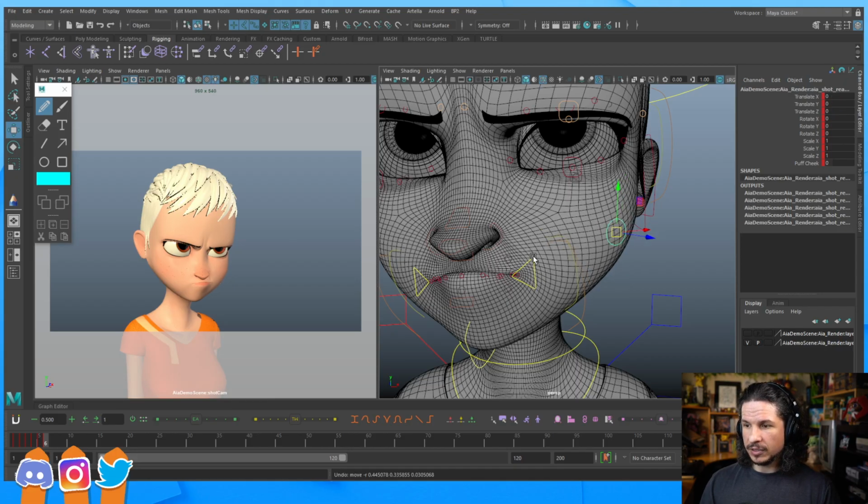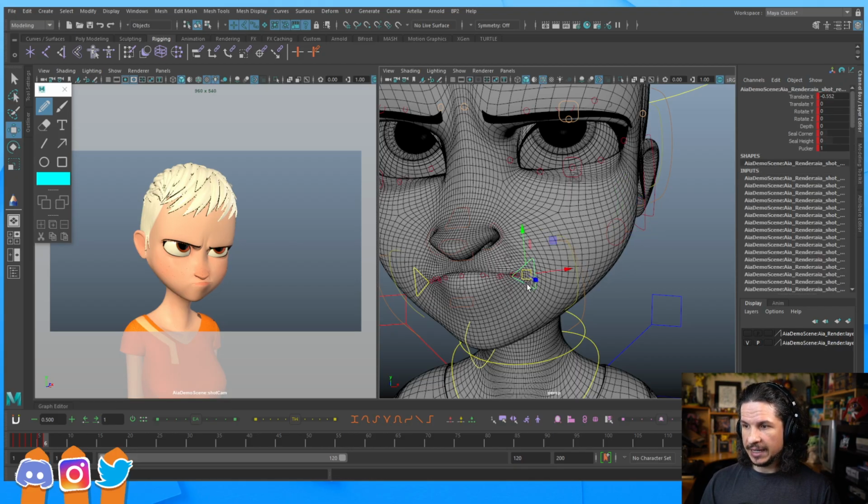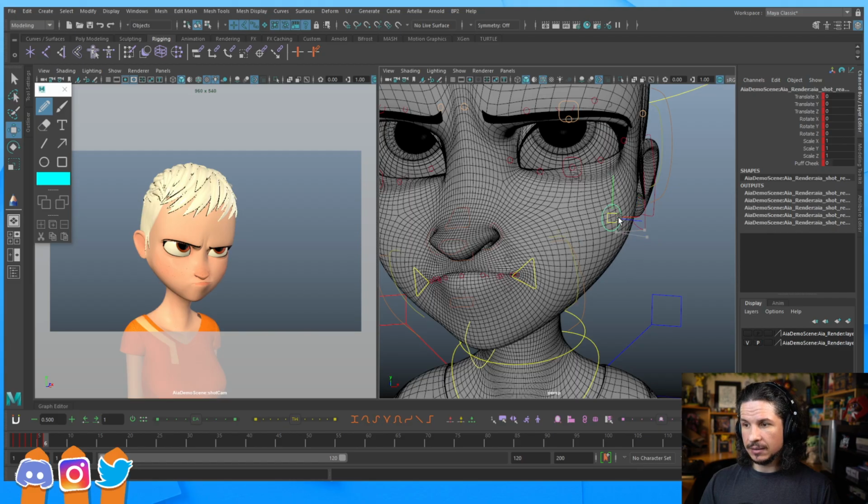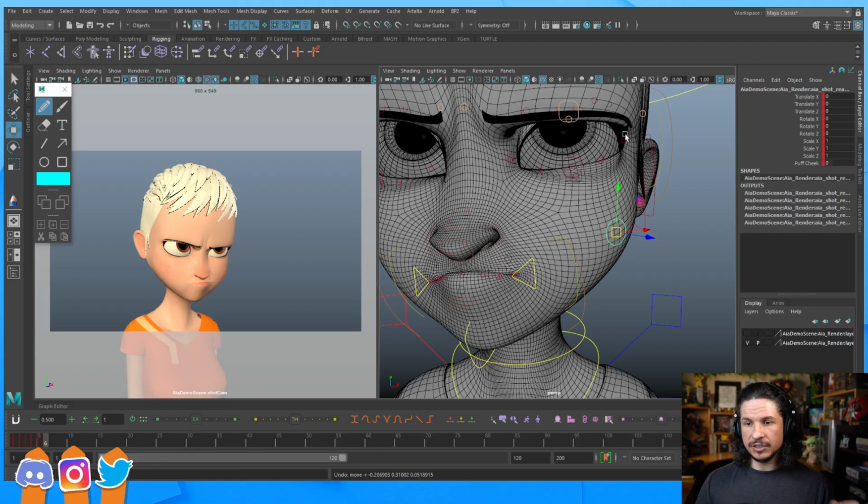So as we're posing this out, if I move the mouth corner, nothing's happening right in there. If I move the eye, nothing's really happening in there. If I move the cheek, now we're starting to get a little bit of motion in there. So as I'm animating the face, I will do this and look for areas that don't have motion as the character is moving.